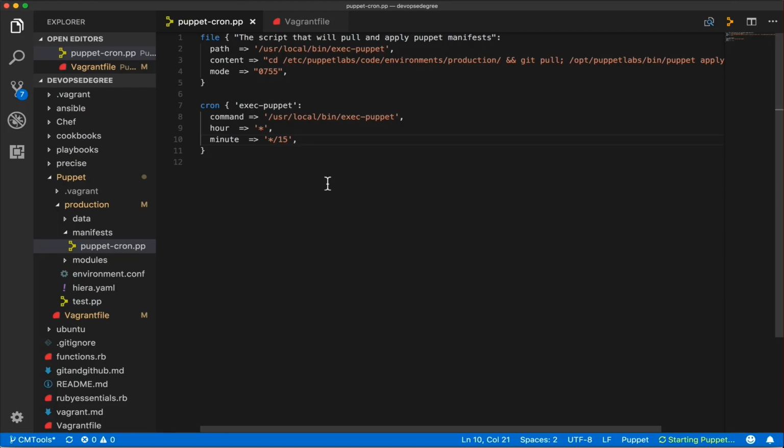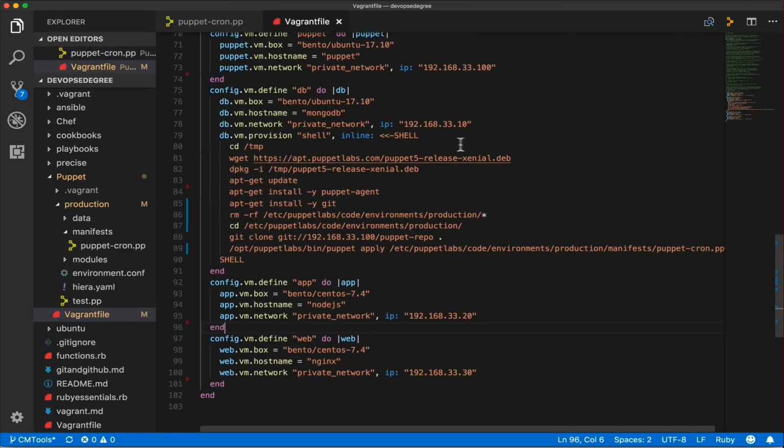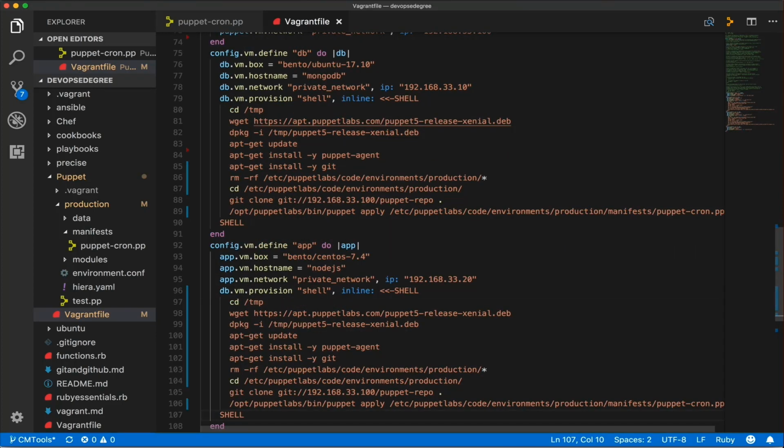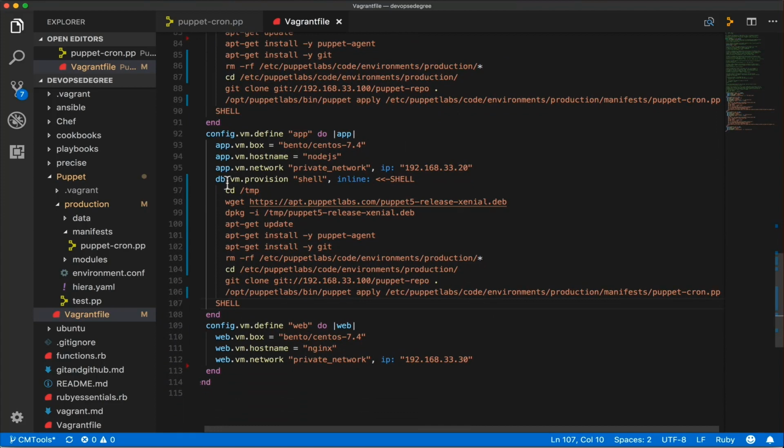Alright, so let's move on to the rest of the machines and do the same with them. So let's copy and paste this stanza to our other machines as well. So let's go to the application machine, of course making the appropriate changes.